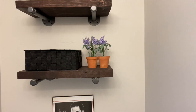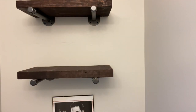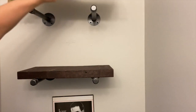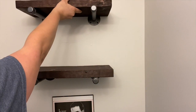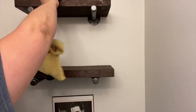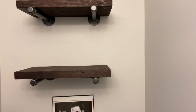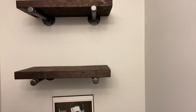So what I'm doing is just removing everything off the shelves, giving them a good thorough wipe down. These shelves are DIY'd as well, so the holders my husband made, and the shelf, the wood parts, I just stained some old wood. I think it was leftover from either shelves or from one of those shelves over your bathtub, so it could be leftover from that. I'm not sure, I can't remember from what, but it was leftover wood, so I just made shelves out of it and I stained them.